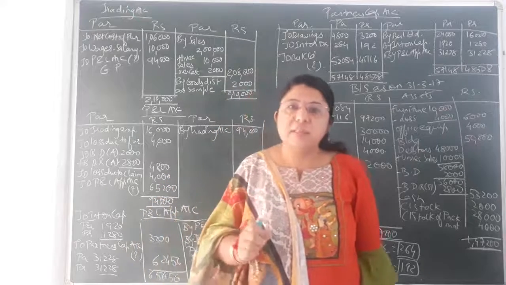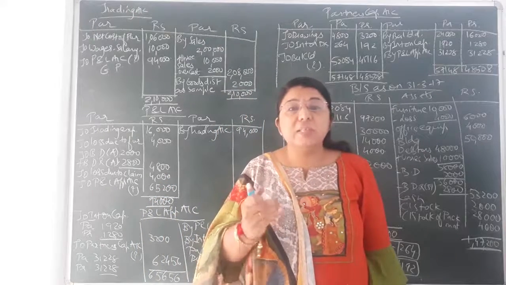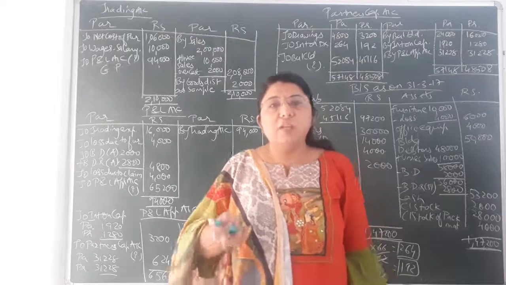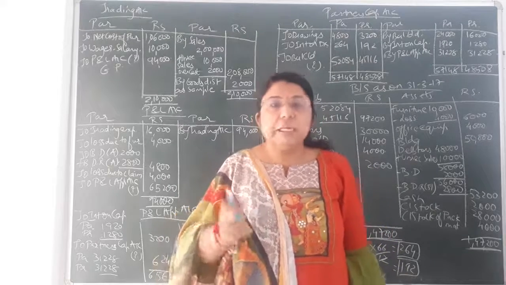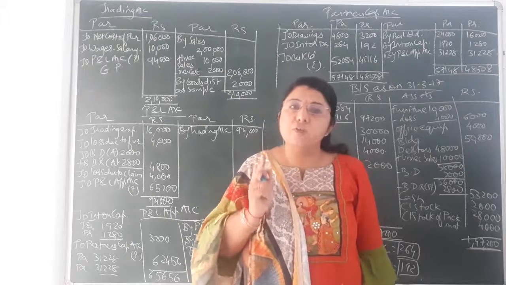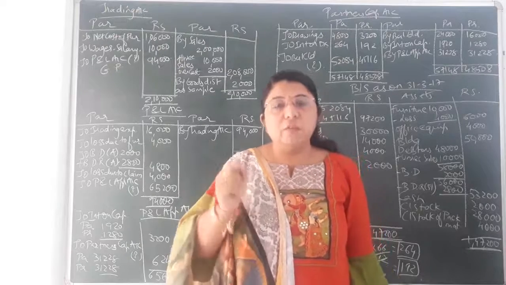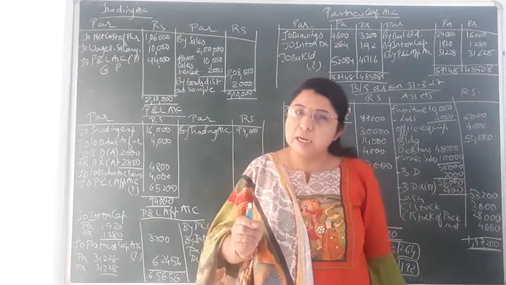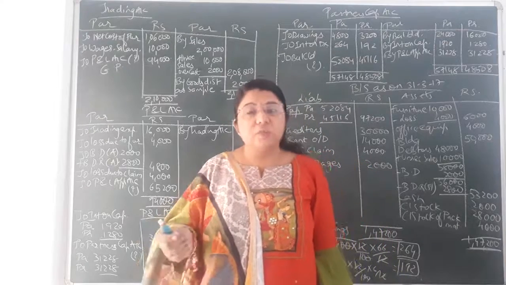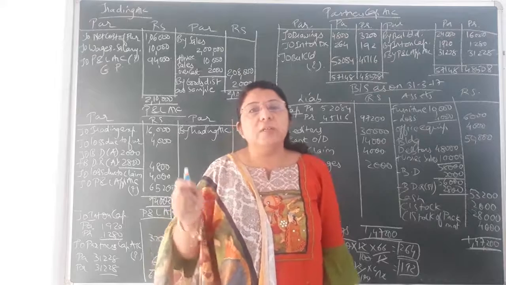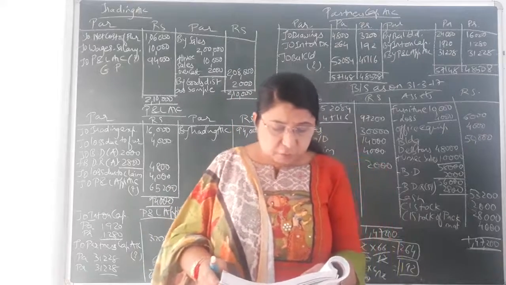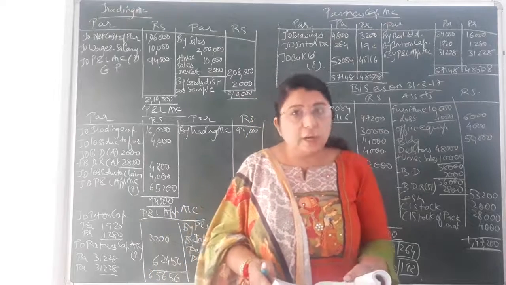Now wages and salary. If the words are given as salary and wages, then it would be recorded on the debit side of P&L account. But if it is given as wages and salary, then it will be recorded on the debit side of trading account. If the word wages is given first, then you have to write it on the debit side of trading account. And if salary and wages is given to you, then you have to write it on the debit side of P&L account. Okay. Then afterwards, building, furniture, fittings, office equipments, all are assets.